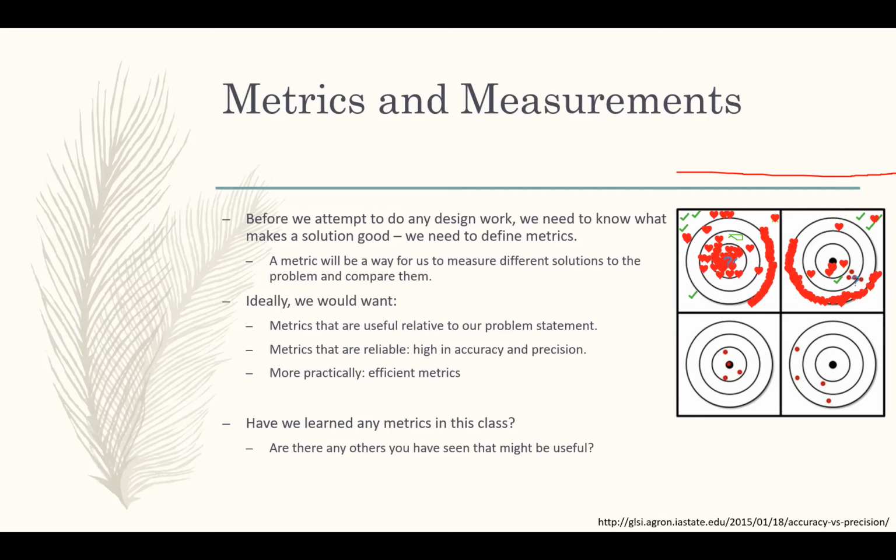You can imagine if you know the distance from the actual one to the measured result, you could subtract it out. You could normalize, you could shift it over. So even though it looks a little bit bad, you can still use this one. And then let's see, the one that's low precision and low accuracy.